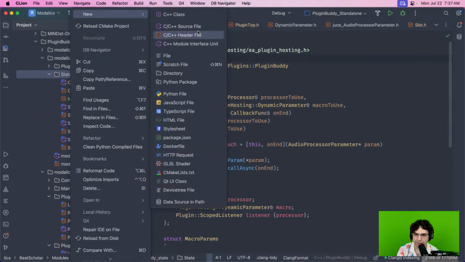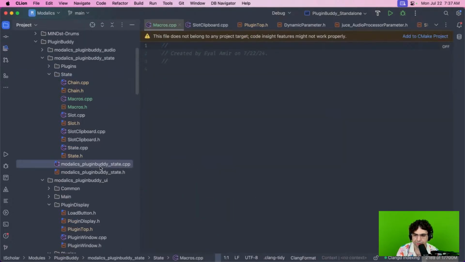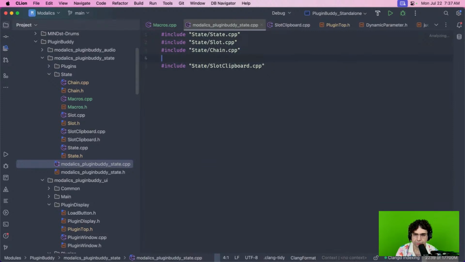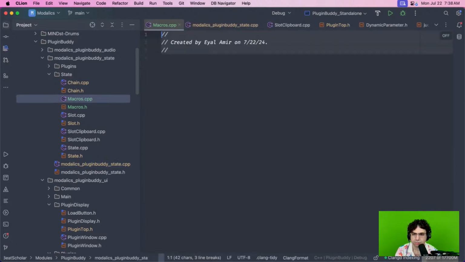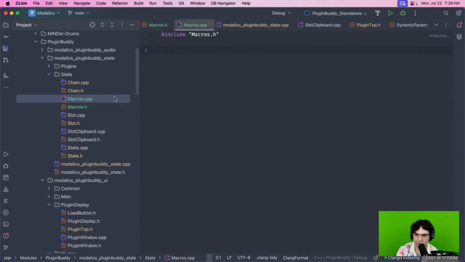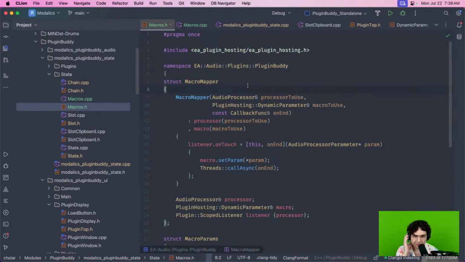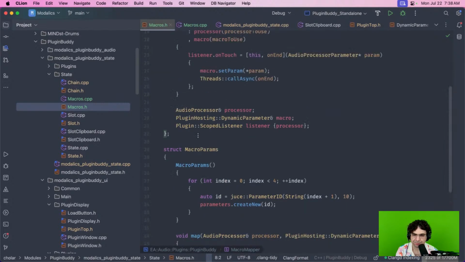Okay, let's start by adding, first of all, I'll start by doing a macros CPP file. I need a CPP file here because I'm going to introduce a circular dependency of sorts, which I might be able to get rid of, but this is just me running through to test this idea to see if it's a good idea.